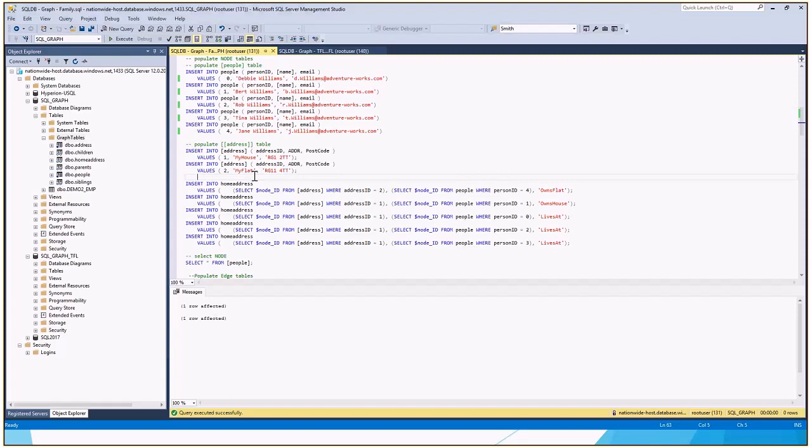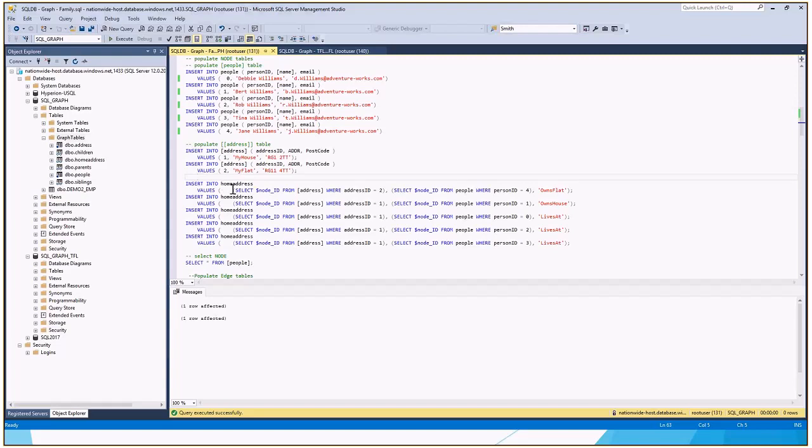So what I want to do, the main context of this, is let's start to populate our edge table. The first one is called home address. And I've hard-coded these values rather than using cursors, which is what we would do in an actual production-related graph database. I've hard-coded these values so I can explain it, and you can start to see the way you build up your graph database, and in particular the edge link relationship tables.